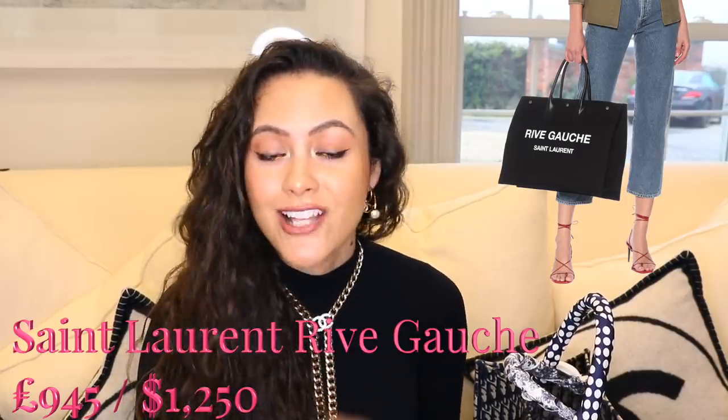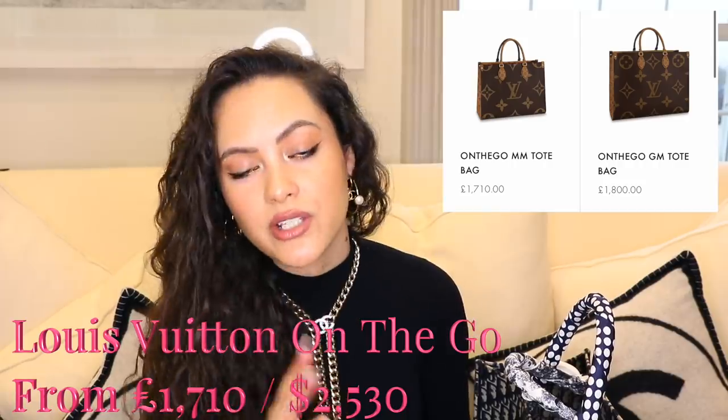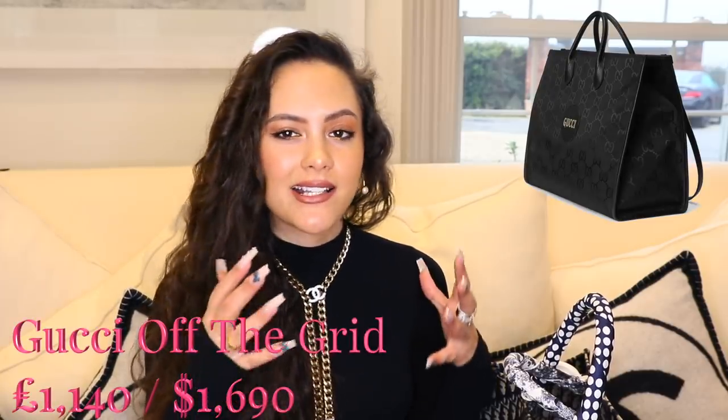Other options: the YSL Rive Gauche Tote — if you want a massive tote, look at that. It's also coated canvas, so don't worry about it getting dirty. You've got the Louis Vuitton On The Go, which also comes in two sizes, and you also have a longer strap for an on-the-shoulder moment — that's a great little plus. Then Gucci does a number of different tote bags, but personally I like the one from the Off The Grid collection, which is a similar, ever so slightly smaller size, in nylon — very hard wearing — and it also comes with a longer strap. Just have a look at them. I just don't want you to spend money on this and then end up thinking you could have bought something cheaper that solves the problems you have with this.